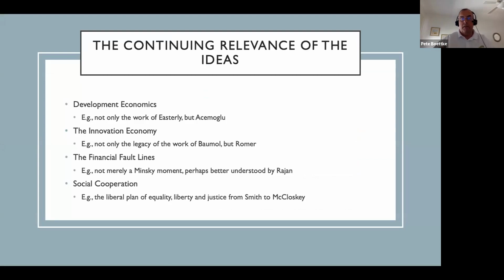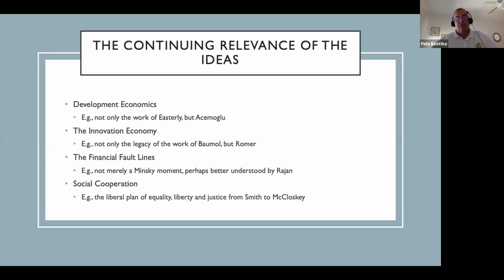So my own personal ideas of where I see the interaction effect between the Austrian school, or the modern Austrian school, or what I call the contemporary Austrian school, leaving the modern to the Kirzner-Rothbard generation, is that we are engaged in development economics. We're still trying to explain why some nations are rich and other nations are poor, why nations that were poor became rich, and how rich nations can in fact become poor. And so not only the work of Easterly, but also the work of Acemoglu. These are wedge opportunities for people to jump into and be involved in.